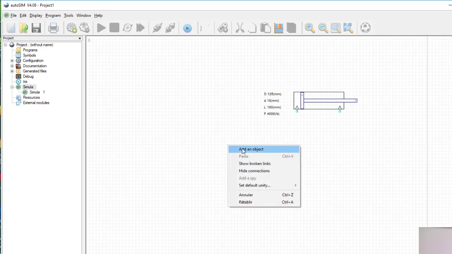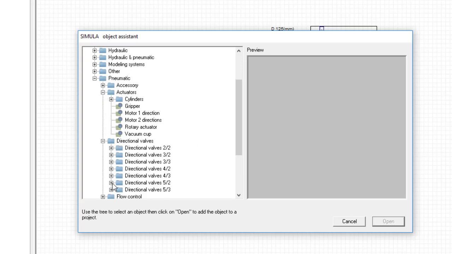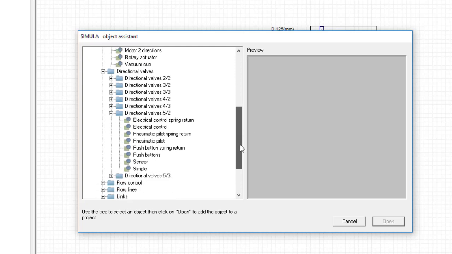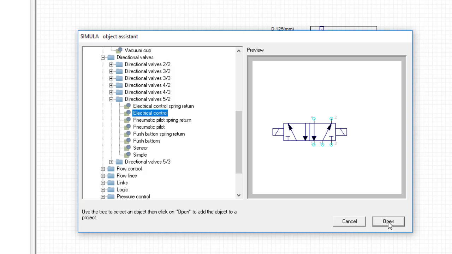We're then also going to use the same valve. Here it is, directional valves. We're going to go to a 5-2 valve. But in this case, we're going to have an electrical control. Before we had pneumatic pilot control. So electrical control looks like this.